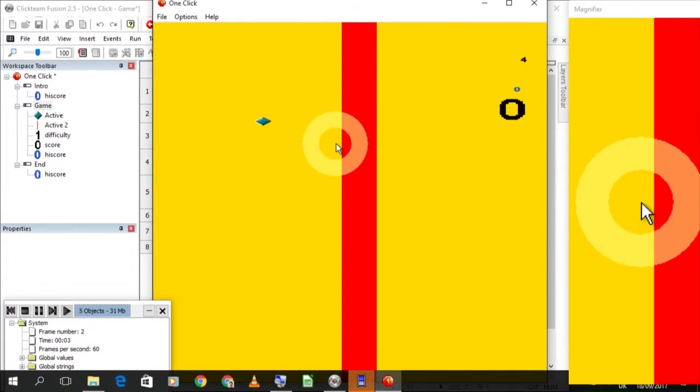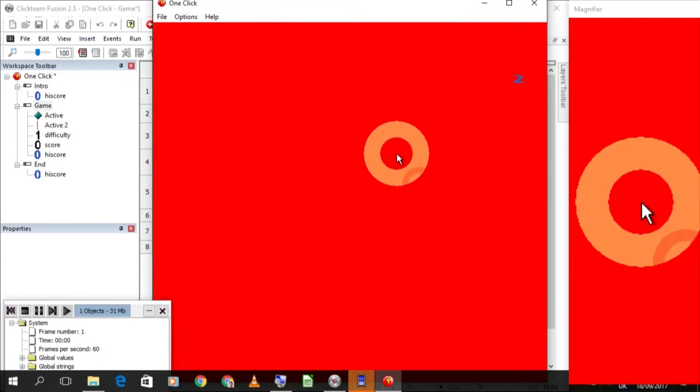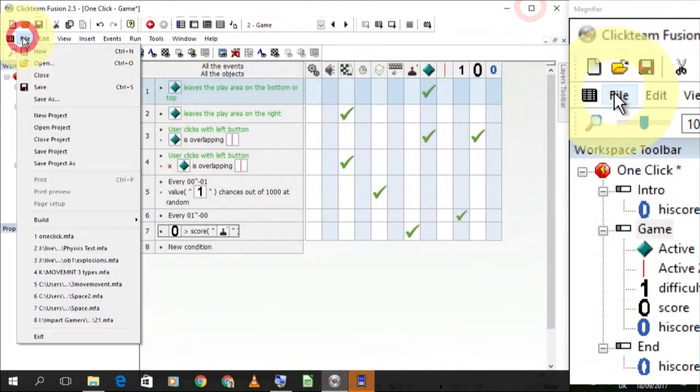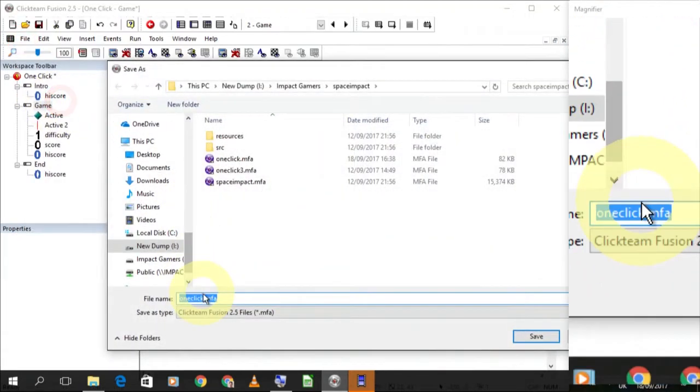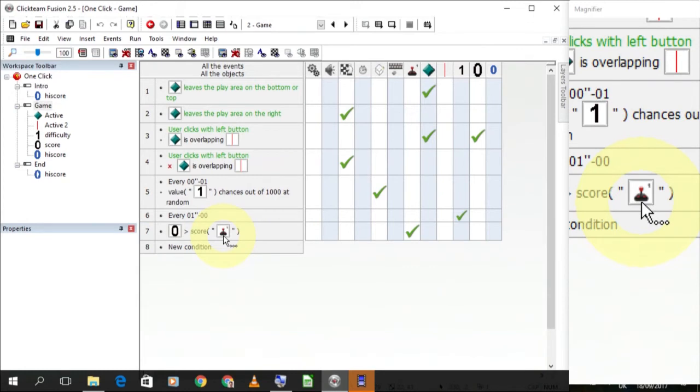That's going to be a bit quicker. Here we go. Click destroyed. Click destroyed. So we've got 2. I'm happy with that. I'll die. 2, 2, and it's still on 2. Fantastic. Great. So we'll save that file. Save as. I'm going to save it with a 2 at the end, and you can come back to that next time. Okay, hope that's helpful, and try making that 1 button game.